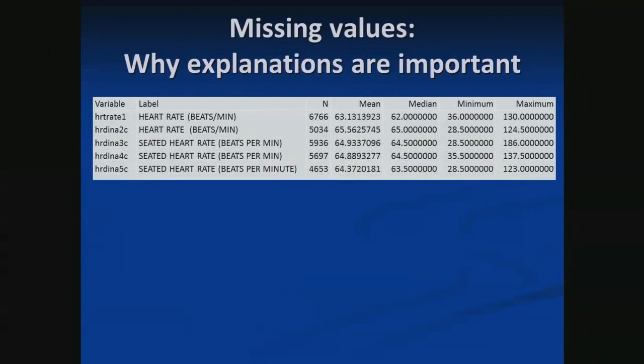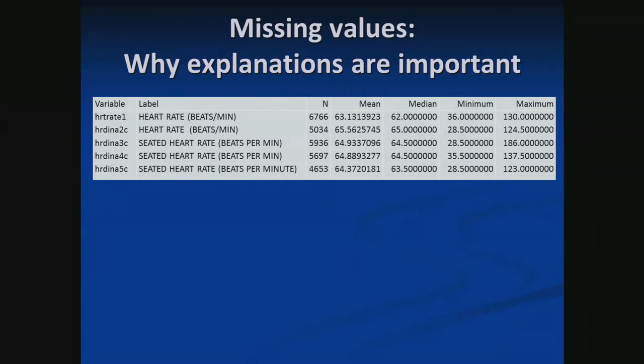What I had said in the beginning is what variables are missing. Sometimes you don't know, but why are explanations important when you can find out? This is an example. These are MESA data, over 5 waves. Each of those numbers, heart rate 1, 2C, 3C, 4C, 5C, represents 5 visits that were about 1.5 to 3 years apart. I'm looking at the Ns, totally what I expected. I know at each wave people drop out, but this does not make sense to me. Why would I have this massive drop at visit 2, going from 6,700 to 5,000, and then it goes up again to 5,900?